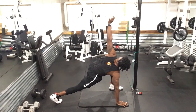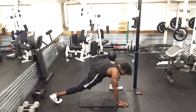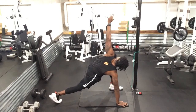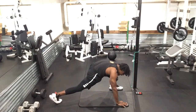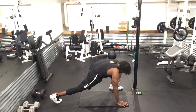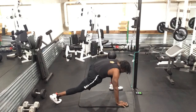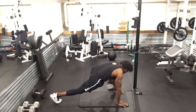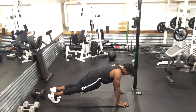Love it. Take a deep breath in. Exhale. As we bring that left elbow down toward the ground. Inhale as you take it back up. Exhale, bringing it down. Good work. Deep inhale, exhale, as we take it down. Good job, and let's return back to high plank. Last one, just 20 seconds, 20 seconds on the high plank. Good.